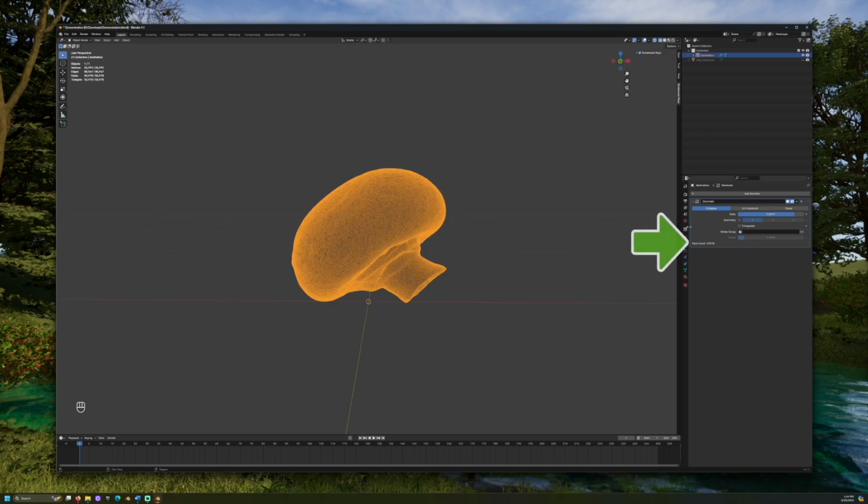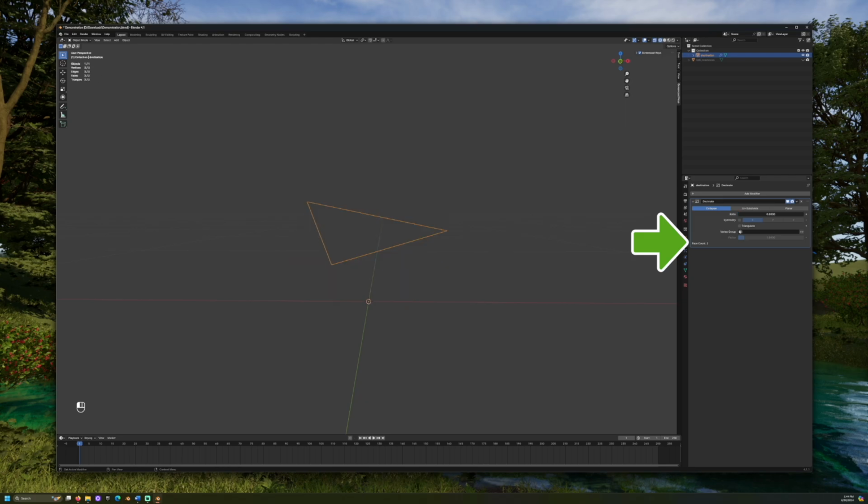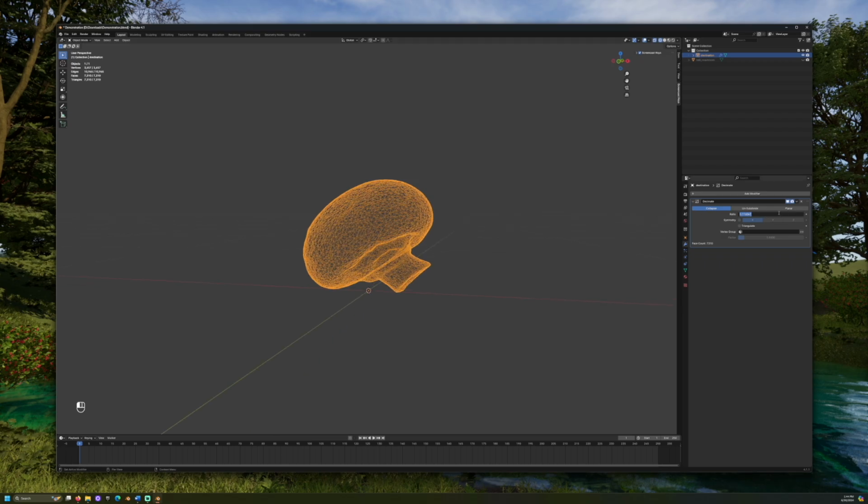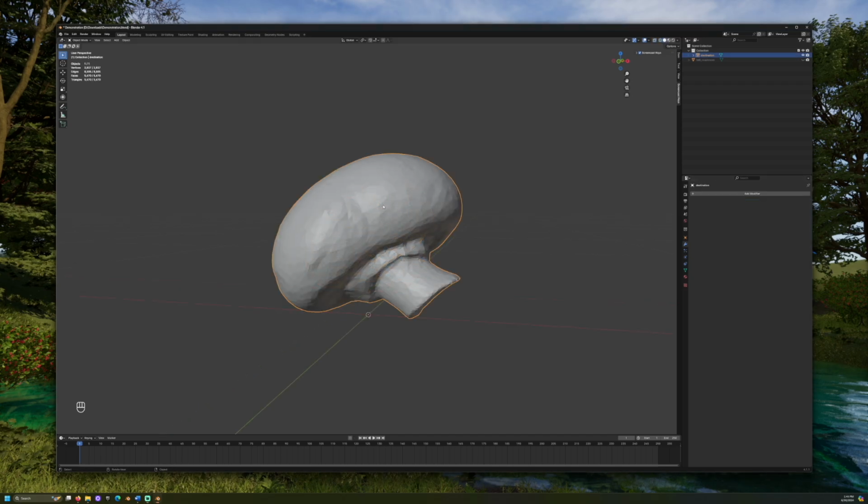We can monitor the change by the face count available in the modifier. For another option, we can set the wireframe view and visually see the faces change. Once we have substantially lowered the poly count, let's apply the modifier. And to remove the mosaic look, we can right-click and shade smooth.